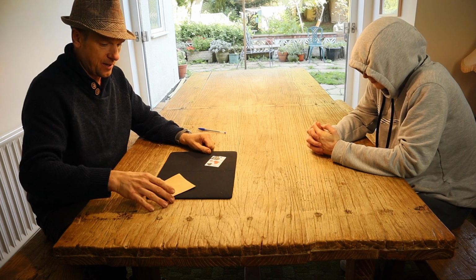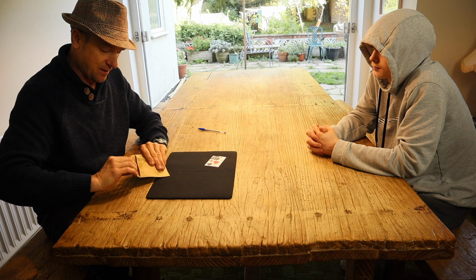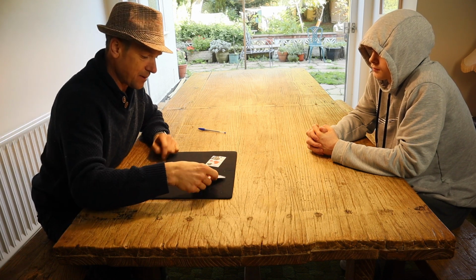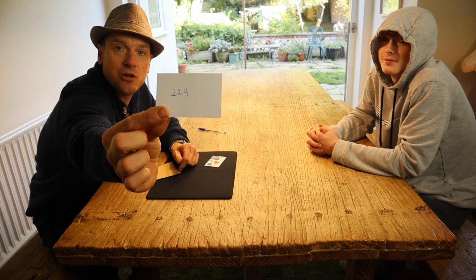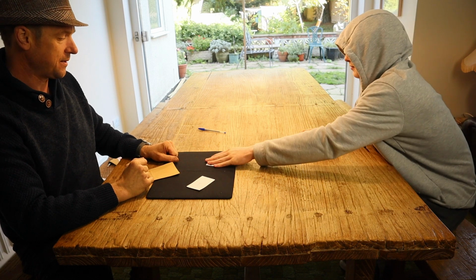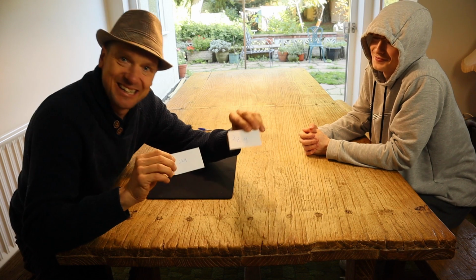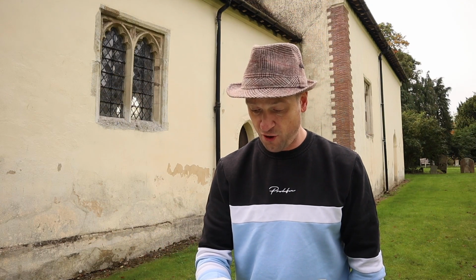Okay, but over it, inside this envelope, let's just take out what we've got in here, which is your number, and your number is in fact 229. You can see it there, 229. And Max, I don't know what I've written. Spencer, can you just turn that over for me? What does it say? 229. I amaze myself. So there you have it. Rapid mental transference.